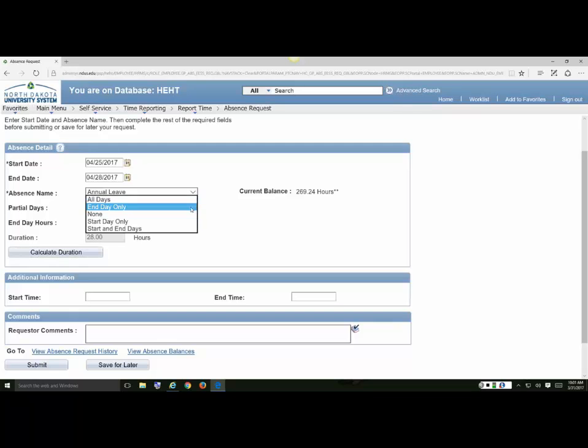So now I'm going to use, if my partial day is on my start day, again using this above date range, then I'm saying my start day was the partial day, but then the rest of the days in the range are full days of leave. So this would be, maybe this employee worked until 2 o'clock on the day before they were leaving. So then they need 3 hours of leave for the remaining hours. So then the start day needs 3 hours of leave, and the other 3 full days are calculating, so that's 24 hours, plus the 3 partial is 27.